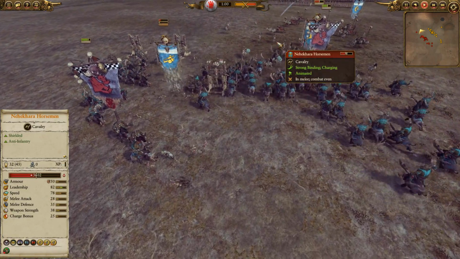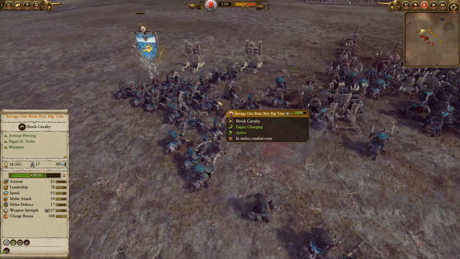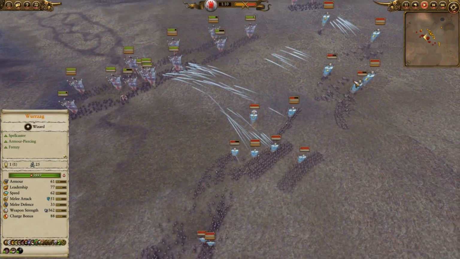But not when they throw some Nehekaran horsemen at us. Anti-large savage. Yeah, we're just basically anti-cavalry. They've thrown cavalry at us. That's not going to work out very well. We are taking some fire, though, which is less than ideal. So Wurrzag's moving his infantry in.